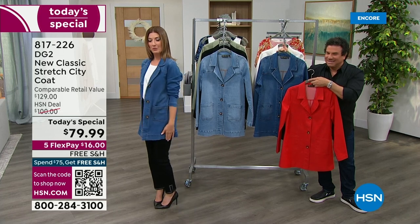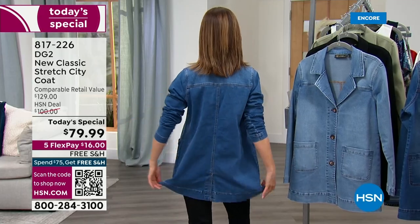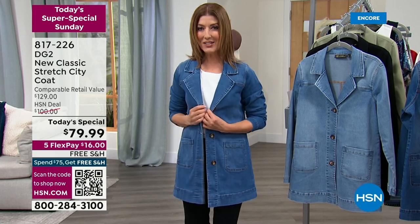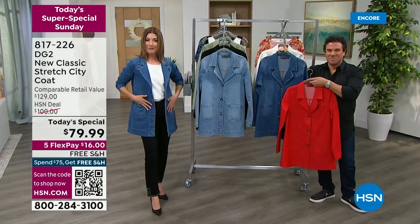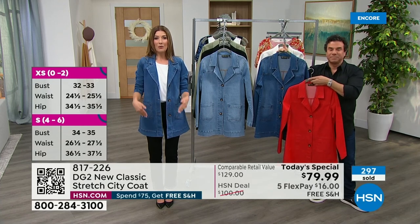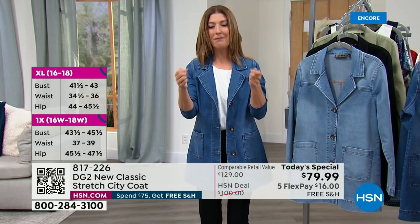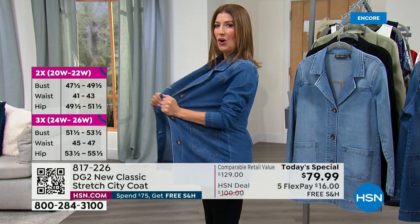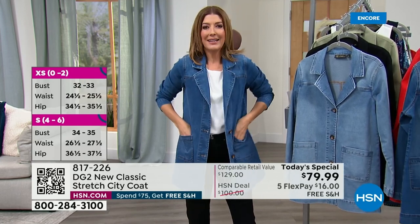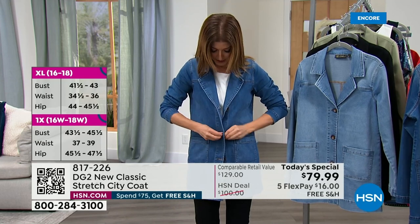I'm five-six — you can see where this hits me. It covers your waist, your thigh, and your backside — I call that the FBC, the full bum coverage. If you love your denim, leggings, jeggings, or skinny jeans and you're looking for toppers that give you more coverage and confidence, this is exactly the length you want. It's soft, it has stretch and amazing recovery — you can move your arms, scrunch up the sleeves, stick your hands in the pockets. It's lightweight, not big or bulky.